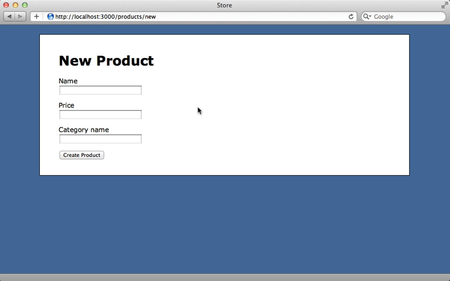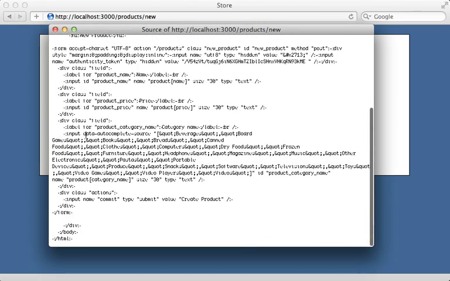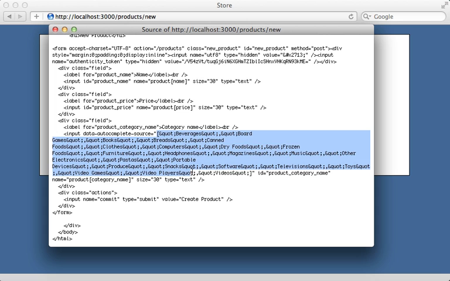And we can check out what that does by reloading this page and then viewing the HTML source here. And notice that we now have a data autocomplete source attribute on our text field, and it automatically handled the converting the array to a JSON string and HTML escaping. So we can just use this inside of our CoffeeScript now.